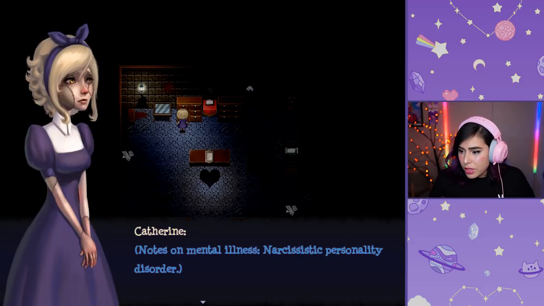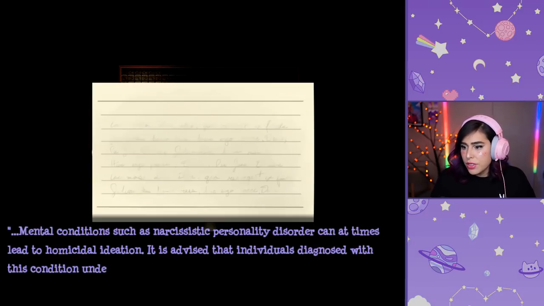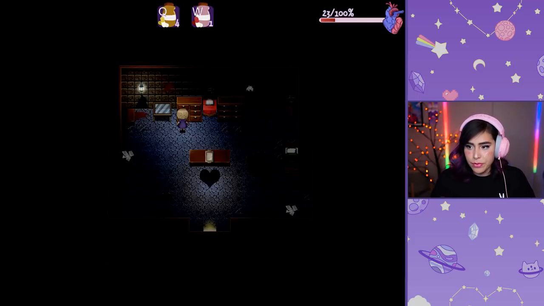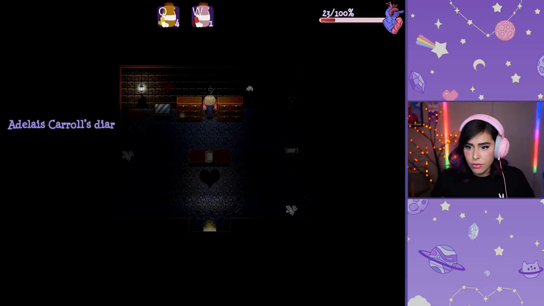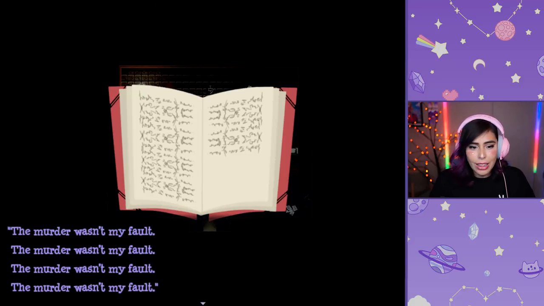Notes on mental illness, narcissistic personality disorder. Mental conditions such as narcissistic personality disorder can at times lead to homicidal ideation. It is advised that individuals diagnosed with this condition undergo therapy. Adelius Carroll's diary. Page 2. The murder wasn't my fault. Oh no!